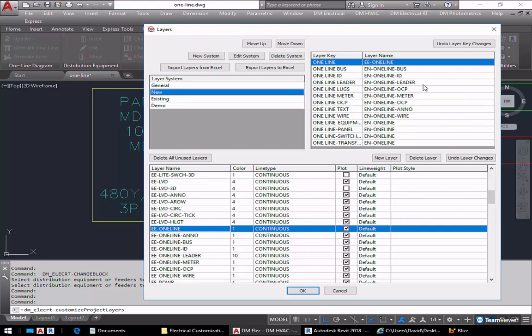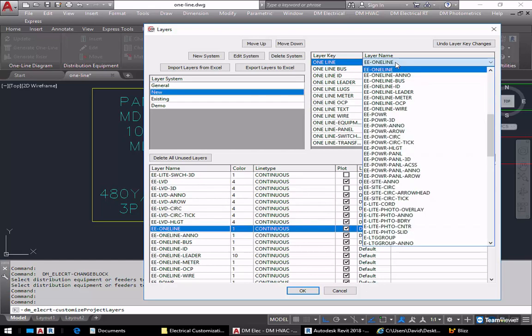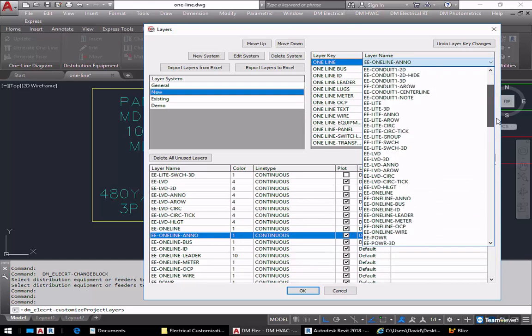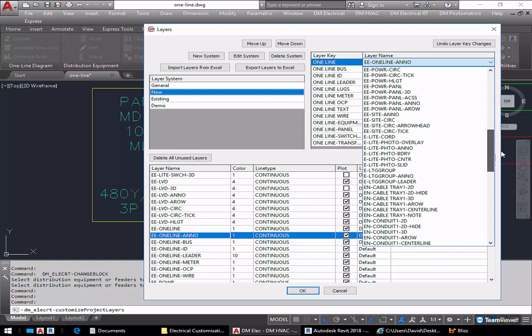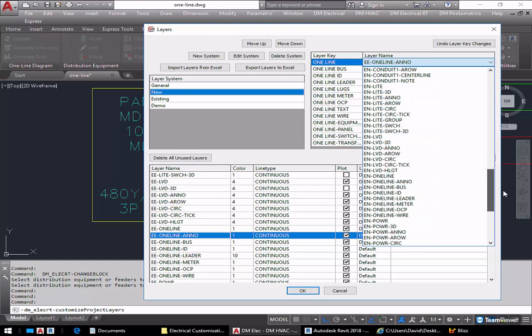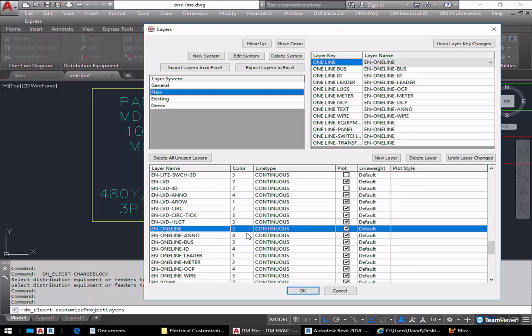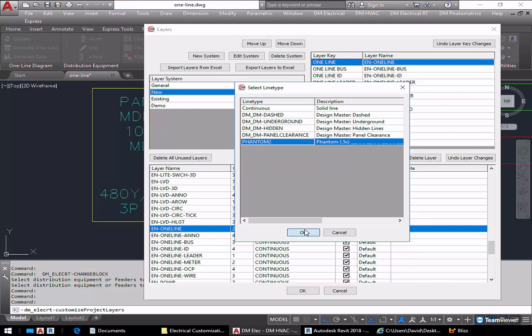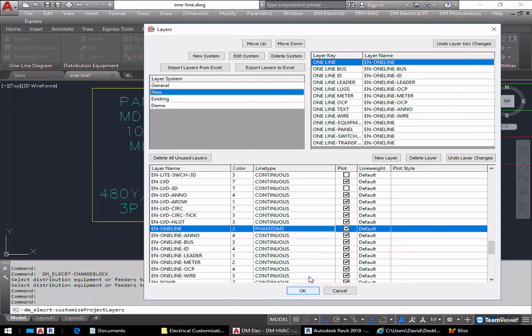So I can go here. And I'm going to change that to be the right EN1 line layer. And we can actually change the line type here. I'm going to make this, we'll see if this phantom layer turns out.